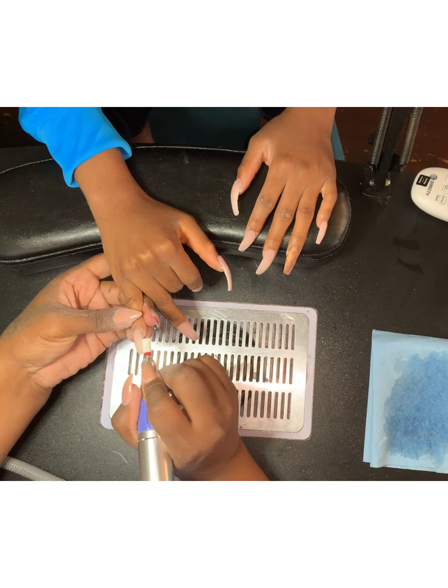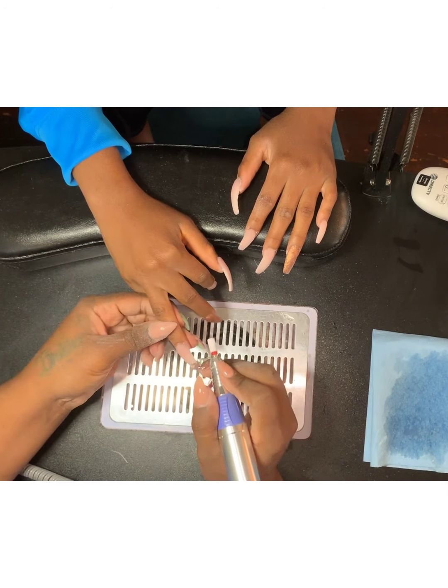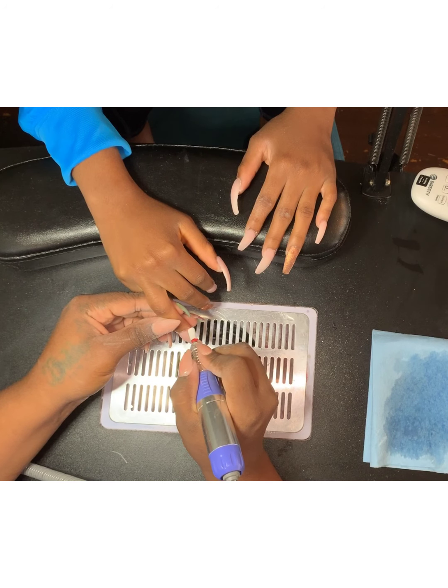And if you don't have a drill, don't worry. Just know that you'll be doing a lot of filing. So just keep that in mind.